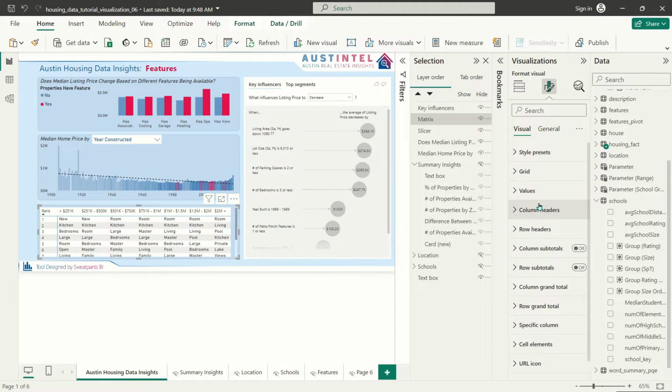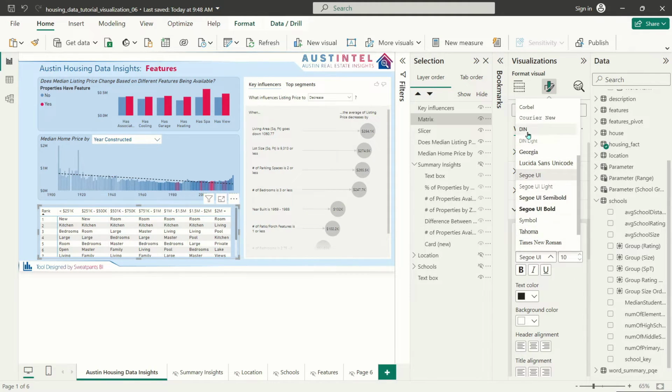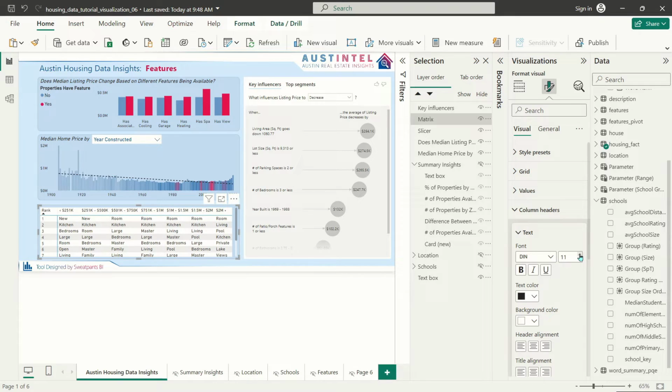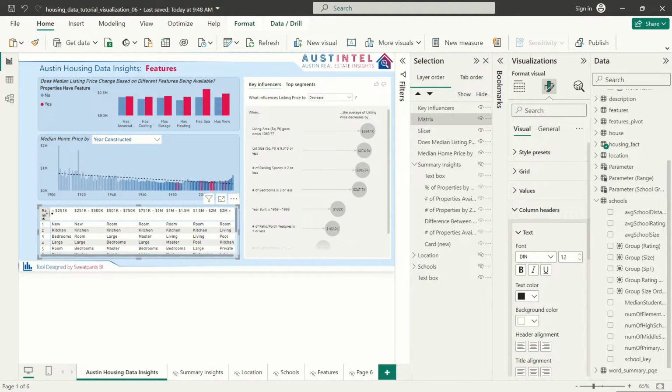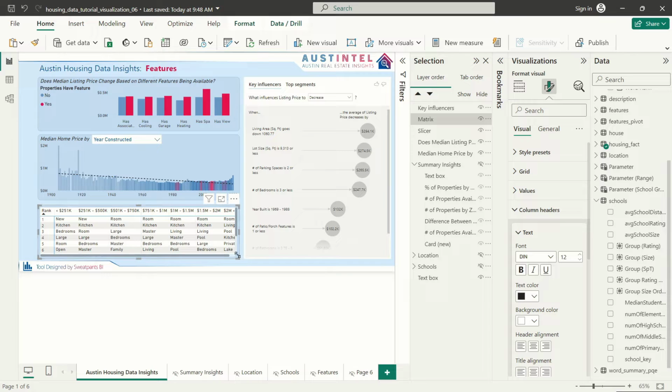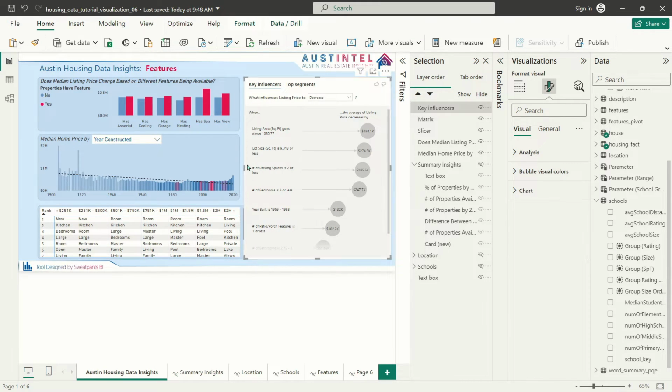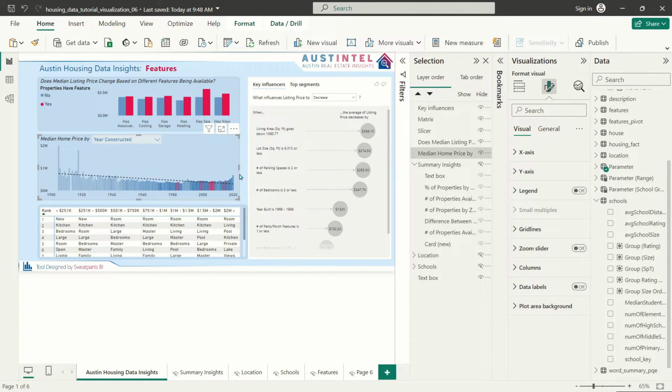Next, let's go ahead and update our column headers to DIN as well. Trying to make sure that I don't have any scrolling required by the user. So I might need to make this just a little bit wider and shrink my key influencers visual.